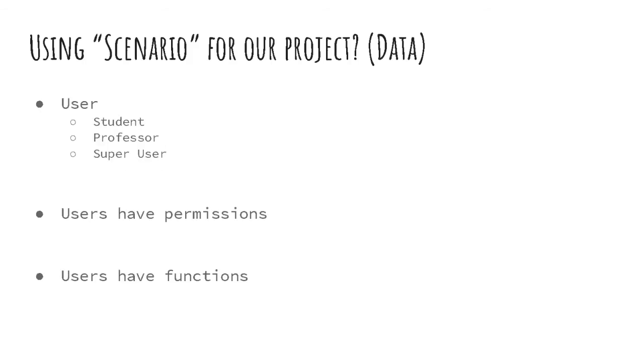So we broke this down, our scenarios, or the data that we were able to break down. We broke it down into the users, their permissions, and each one of their functions. For the users, there's 3 different users that we were able to come up with for the app. We have the student user, the professor, and then the super user, or the admins. Each of them has different permissions as well as functions that each of them can perform, with the students being the most numerous and the super users being the least.